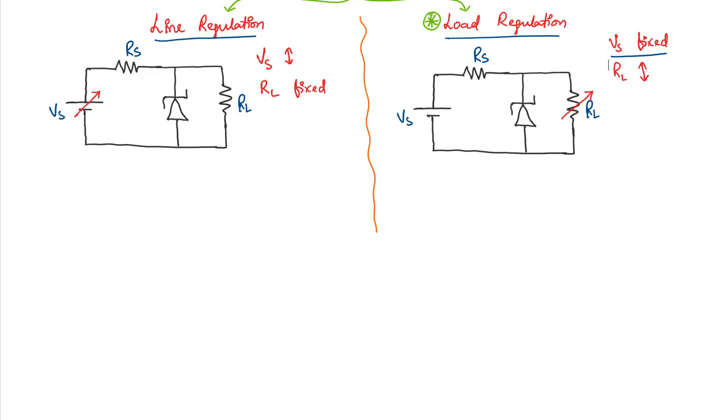But when we have a zener diode our intention is to make sure the zener diode current which is indicated here Iz is always in between Ini or Iz min and Iz max based on the power rating. As far as we maintain Iz to be within this limit we can say the voltage across the zener diode would be Vz which is a known quantity.